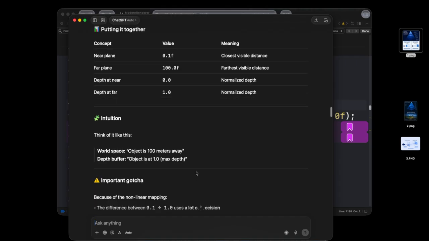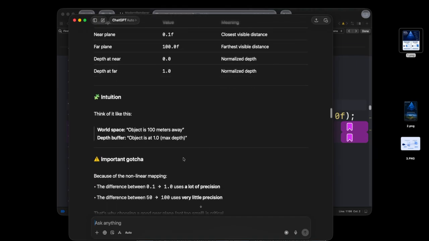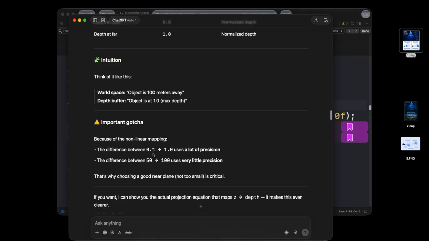Important: because of the nonlinear mapping, the difference between 0.1 and 1 uses a lot of precision. The difference between 50 and 100 uses very little precision. I don't even want to go out on a limb here, because this is math stuff where you're dealing with decimals.